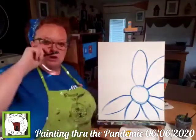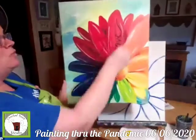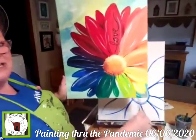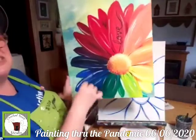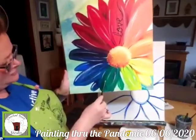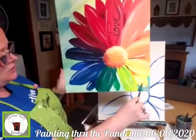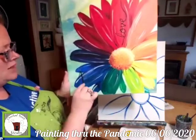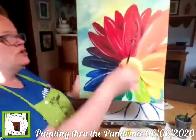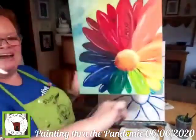If you wind up with more petals, we just have to keep in mind when we put our colors on there that we want red in this vicinity of the canvas. We want yellow in this vicinity of the canvas. And we want blue in this vicinity of the canvas. So if you have a lot of long, skinny petals, I have, let's see, there's my yellow, there's my true blue. So I have yellow, and then I have 1, 2, 3, 4, 5 before I get to true blue. Maybe you have 7. Maybe you have 3. Up to you. We just have to remember to keep those colors in those vicinities, so we get the entire color wheel in.